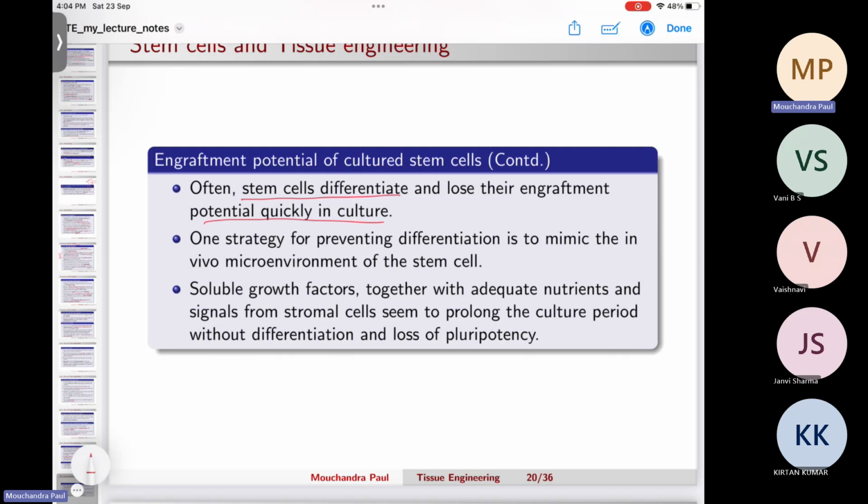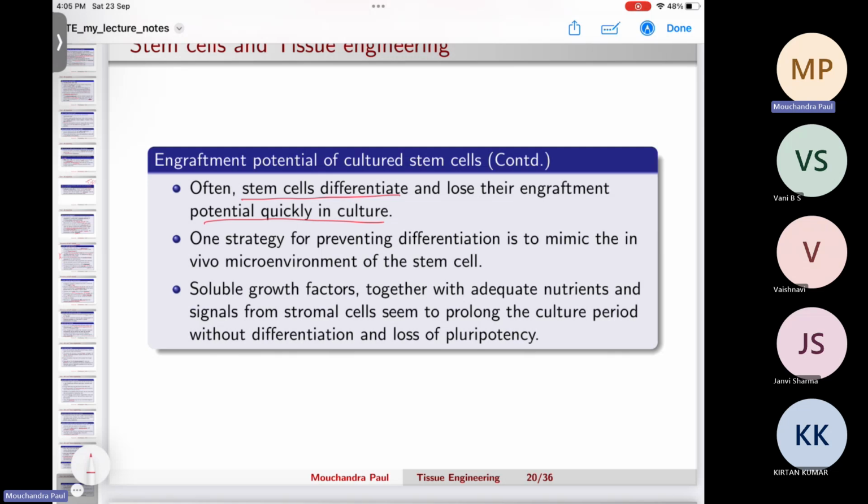And inside the tissue construct, these stem cells, when implanted inside the body, can now undergo differentiation. But when adding them inside the tissue construct, they are added in their immature form, not in differentiated form. Because it is a 3D construct, you will be able to create some kind of in vivo microenvironment, and then you will be able to prove that you have successfully mimicked that in vivo microenvironment that led to the differentiation of the immature stem cell.